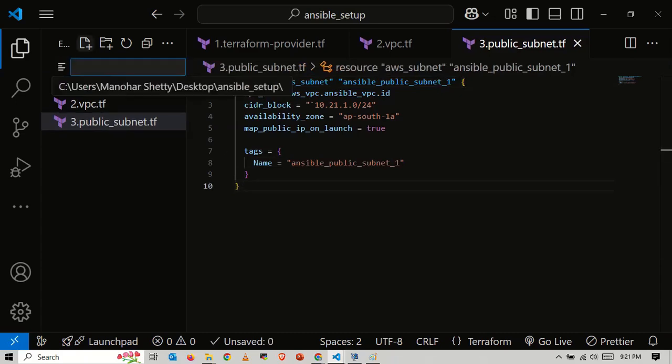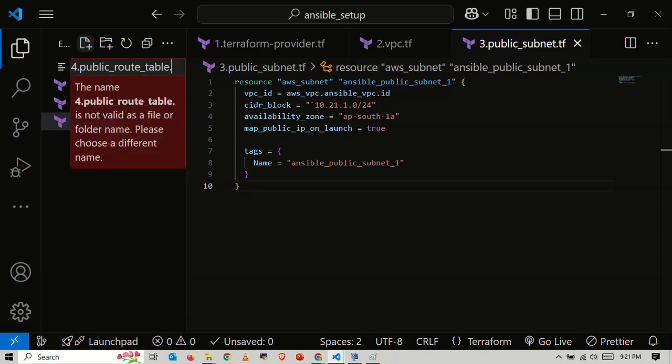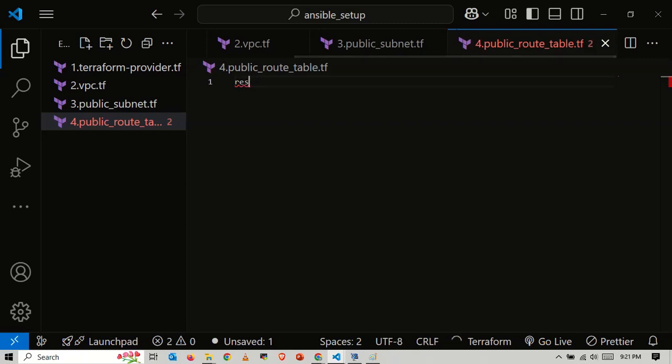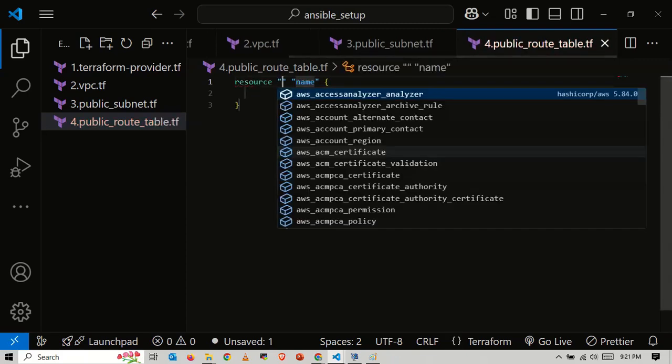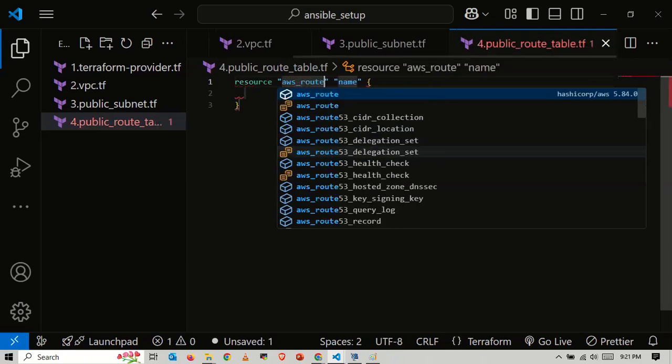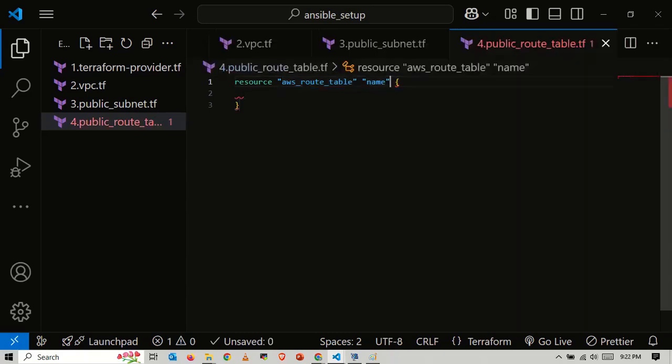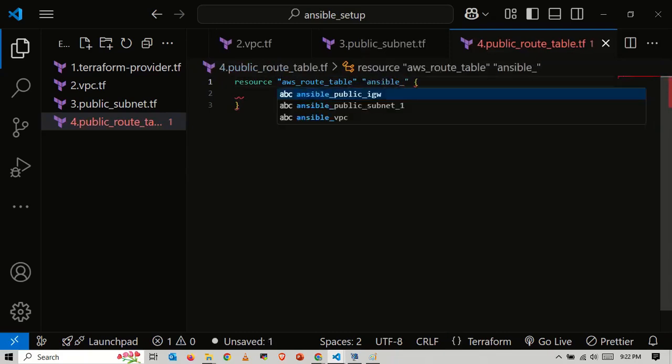Let's create a route table for our subnet. Resource aws_route_table, Ansible public RT.